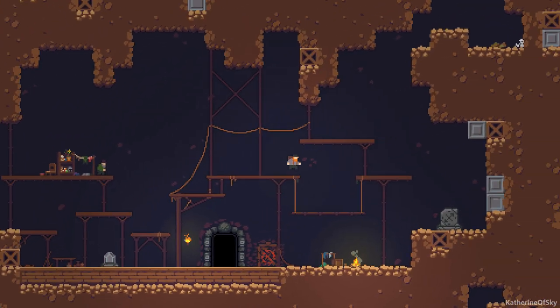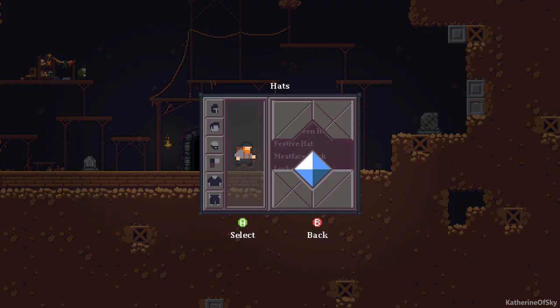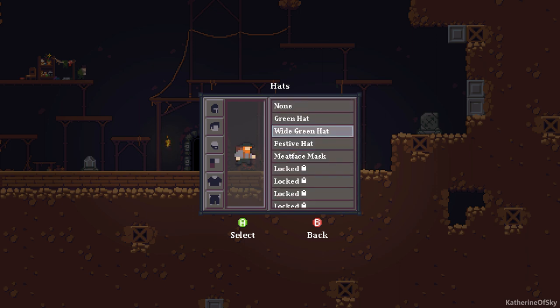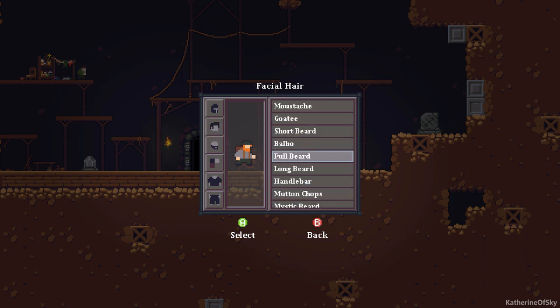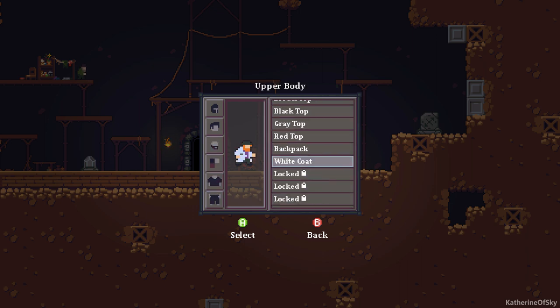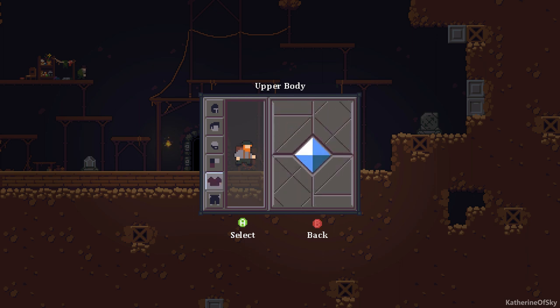Right. And the next thing that we can look at here is the outfitter. Basically this area is just about customizing your character. You can choose different kinds of hats and things. A lot of these things are locked, and they are unlocked as you sort of progress through the game. As you can see, I've unlocked a few of them as I've played through a little bit. I haven't played very much, maybe like an hour or so, so you can see how far I've progressed, which is not very far. There are also kinds of beards, there's hair tint, upper body things, like I'm wearing a backpack, but you could wear a white coat, red gray top. Some of these, like these solid color tops, come with you when you first start out, so you can customize your character a little bit.